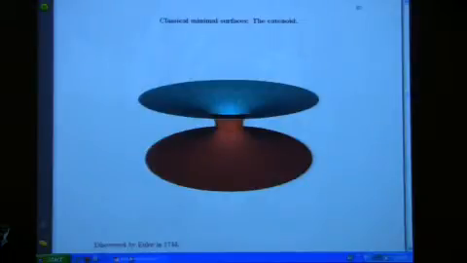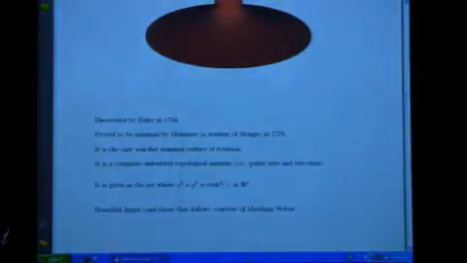So let me remind you what the classical minimal surfaces are. Matthias actually talked about most of these before, and in fact he used the same pictures, because these pictures are courtesy of Matthias. So here's the catenoid. What is the catenoid? The catenoid is the unique, and a bunch of times I'm going to say unique, that will always be understood to mean the unique non-flat, because in almost every case the plane will also satisfy some of the things I'm talking about.